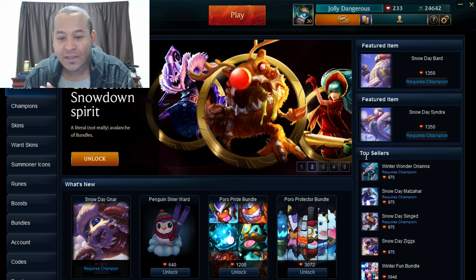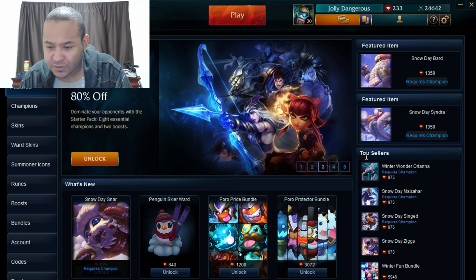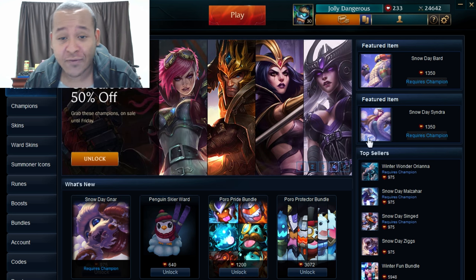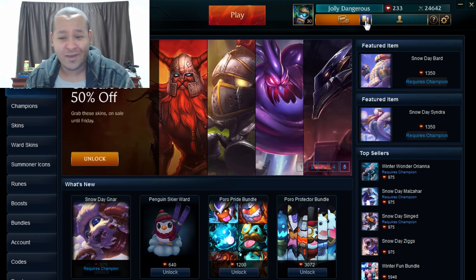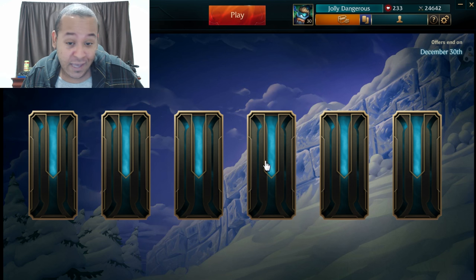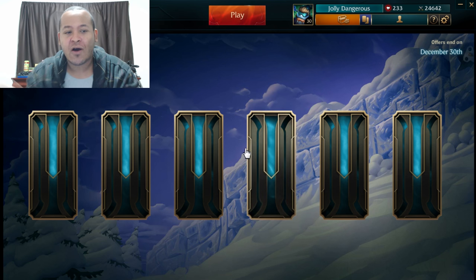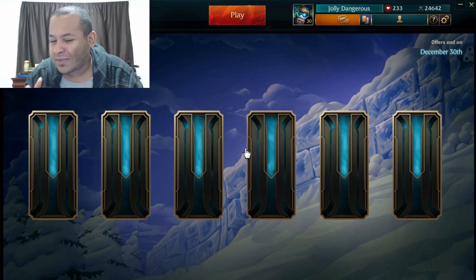Today we're doing something a little bit different for the channel. We're doing some League of Legends stuff right quick. This is December 16th. This just went live today. It is the SnowDown shop. And this is where they offer these really cool skins, or just random skins that are at certain markdown prices.